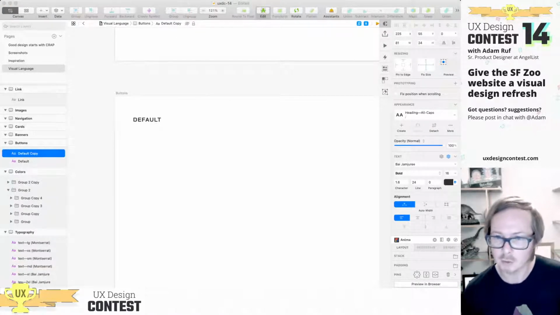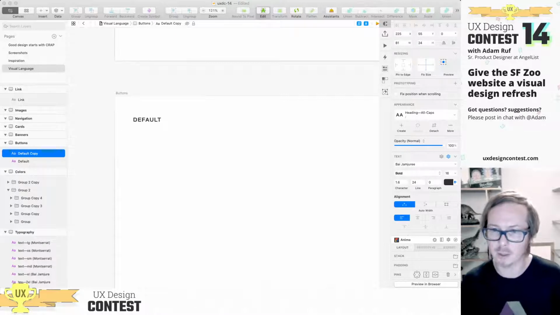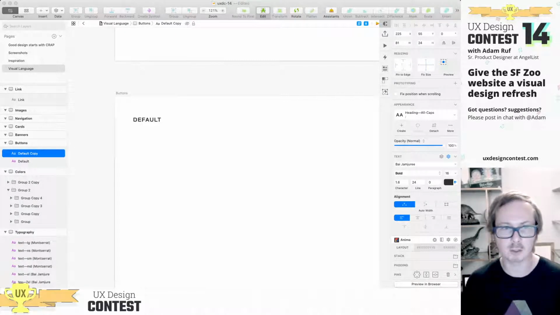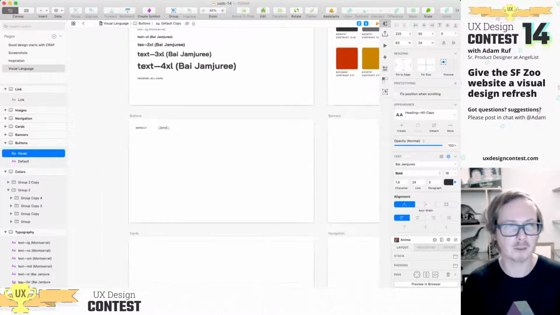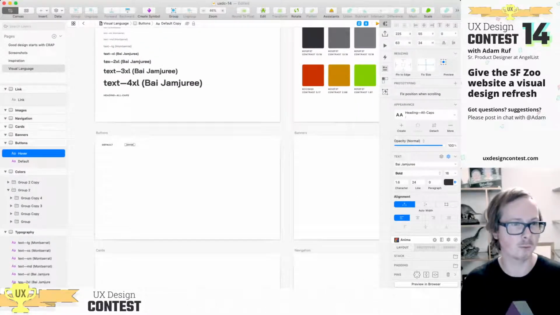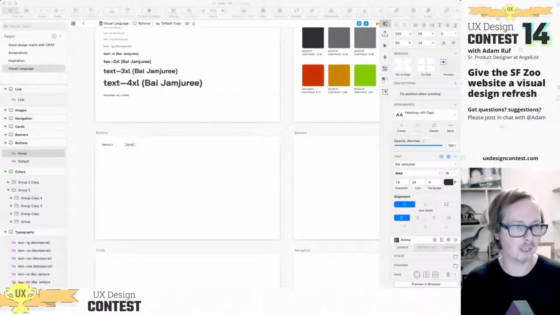Kevin's asking, should all colors in a site's palette have a good contrast against white? I think that's a great question. I think it depends on what you're planning to do with the background. They're using white for their primary page background, so that works well. It's an easy place to start. So if you're in doubt, a great place to start.